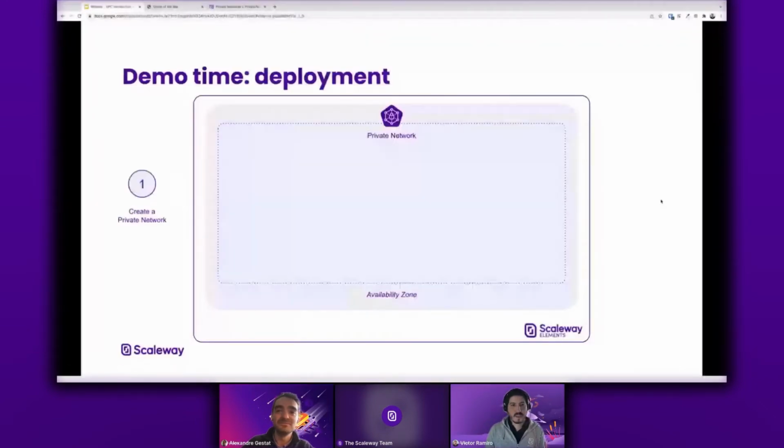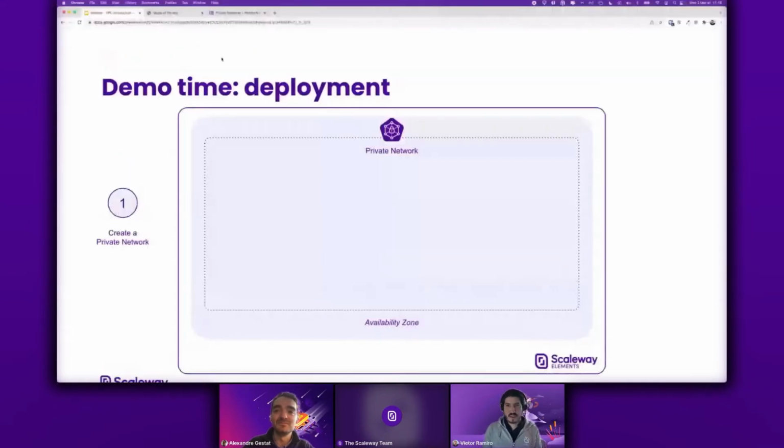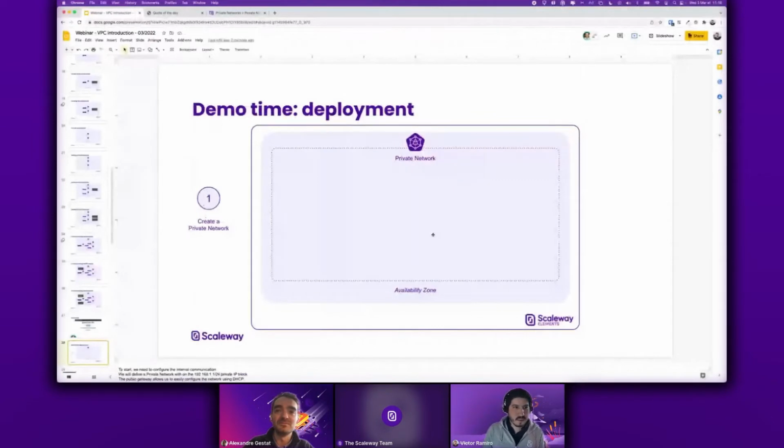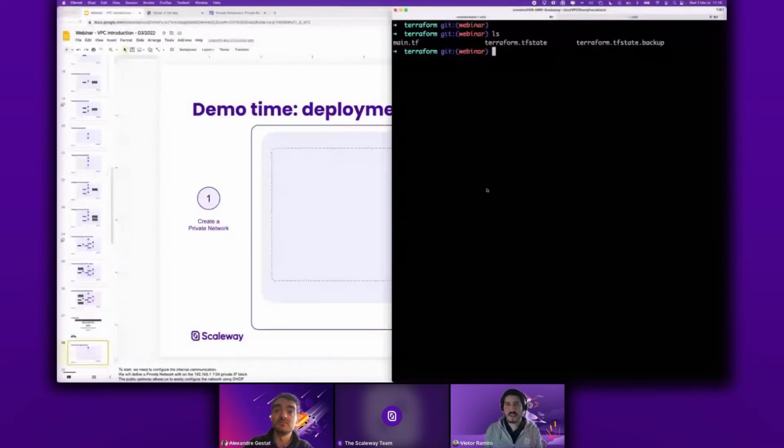Okay, so how this will work is the first thing that we need to do is create the private network. So just let me go out from here. So you're seeing the screen. And how we will deploy this is using Terraform. Okay, so I will just run it because it takes about 4 minutes to do the stuff.